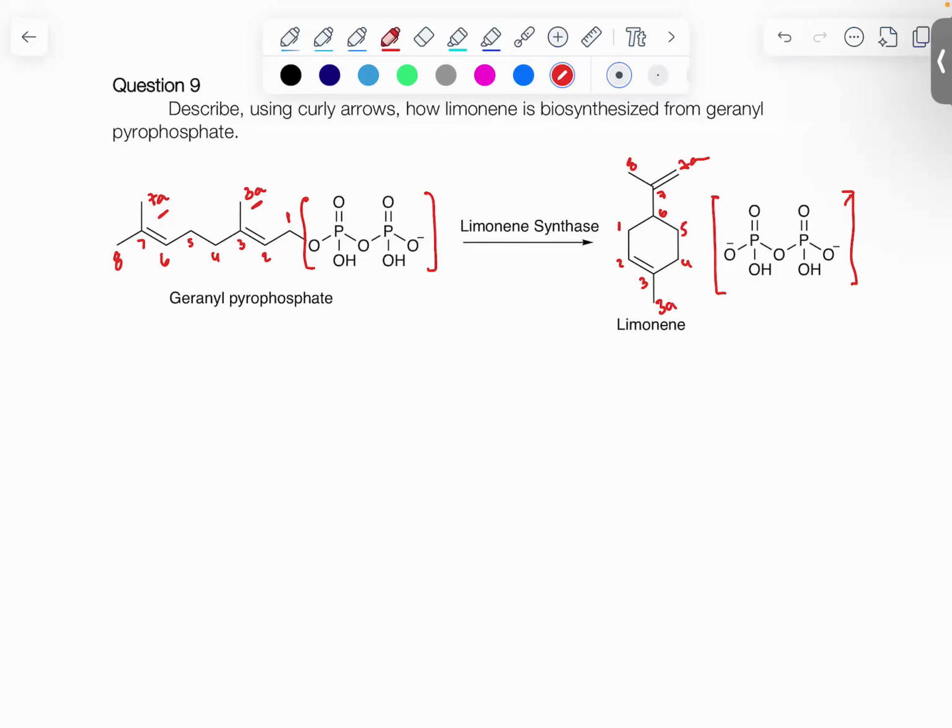And so the first thing I'm going to do is I'm going to twist up our starting material to look more like our product. So we want to already take on kind of this loosely cyclic shape. I'm not going to draw out all the phosphates, I'll just abbreviate them like this. And so what is our first step in SN1? We have a unimolecular step that starts with the loss of our leaving group. Oh, I forgot all my double bonds.